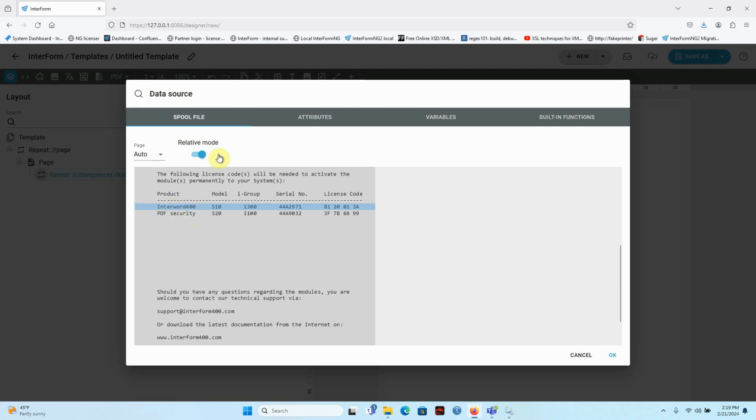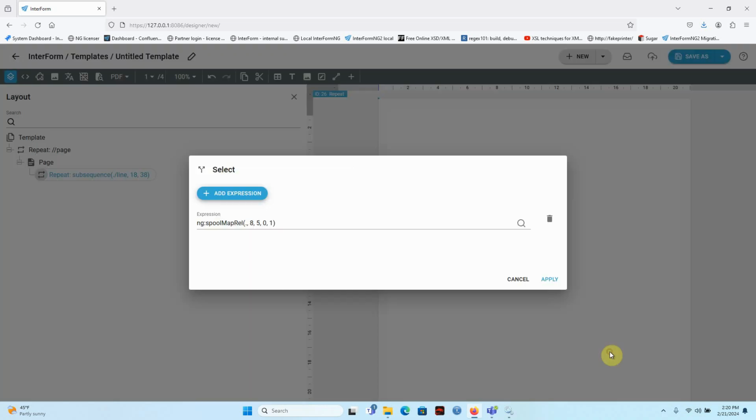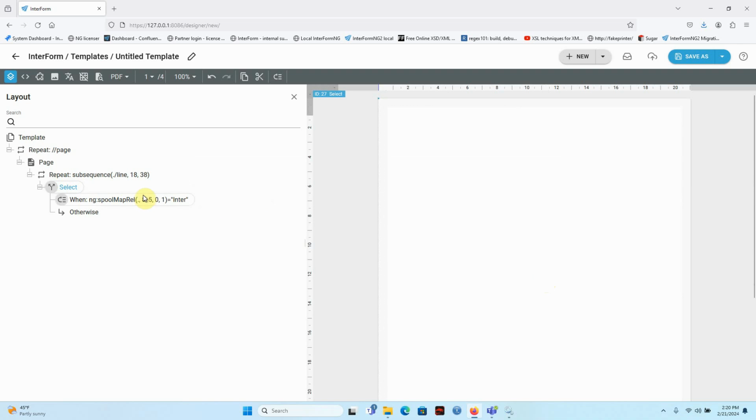So here I've referred to this line, and now I can click and select with the mouse the positions that I want to use for my condition. So when I click OK, I now have this expression which extracts the positions from that specific line. So here I want to compare that with the text enter. And it is of course case sensitive, so I need to watch out for that. If this text is enter, then I might want to map the current spool file line in bold.